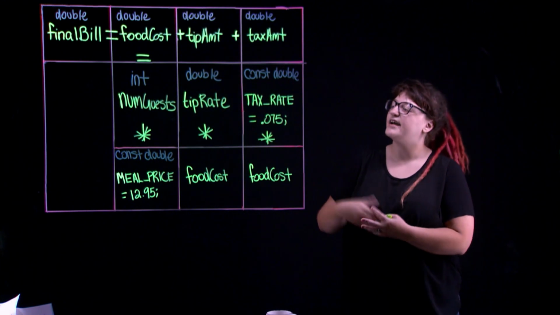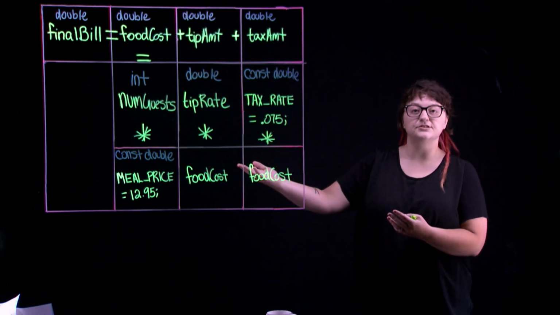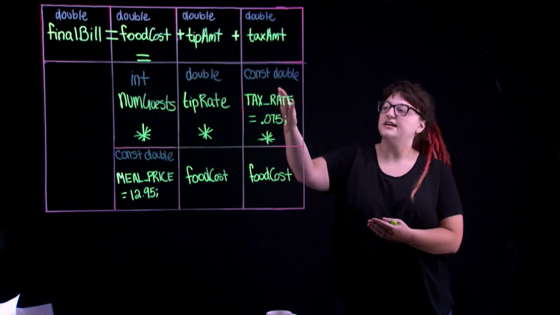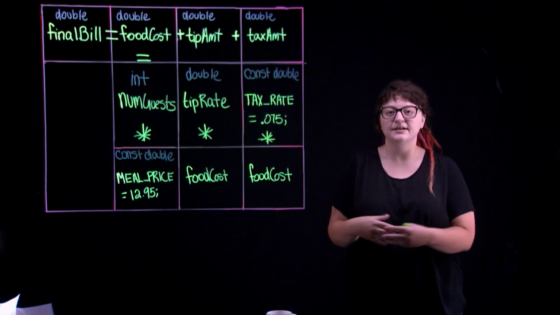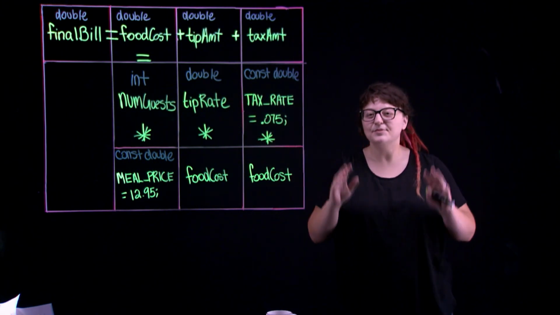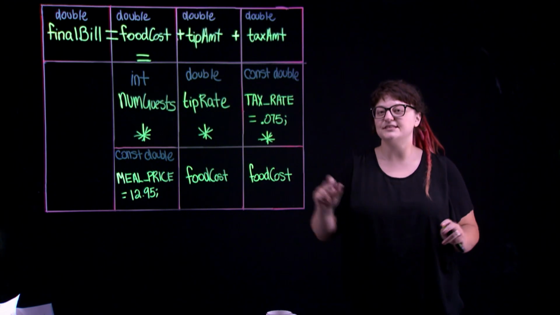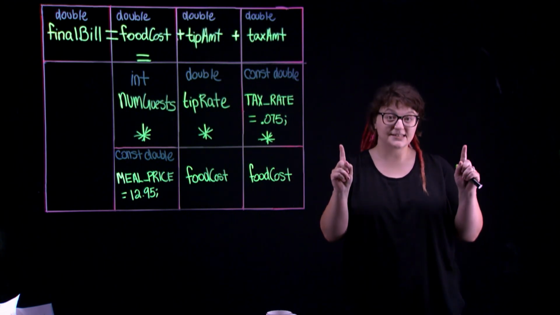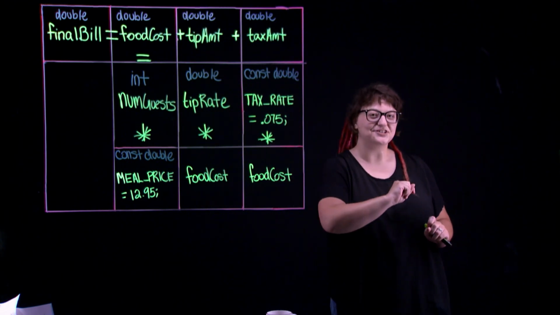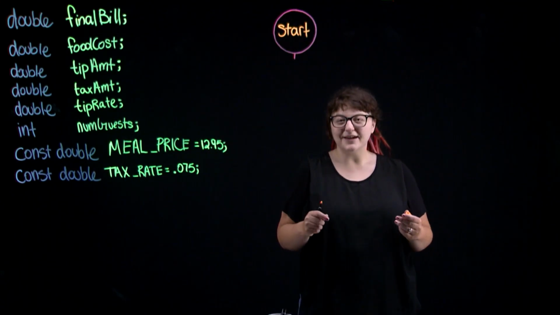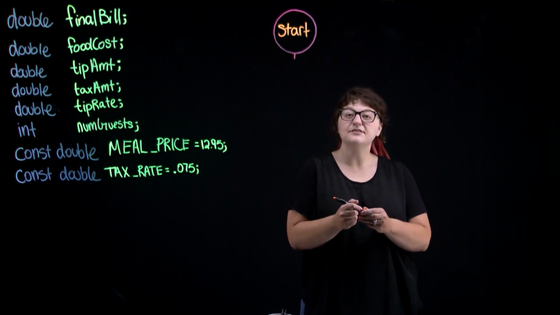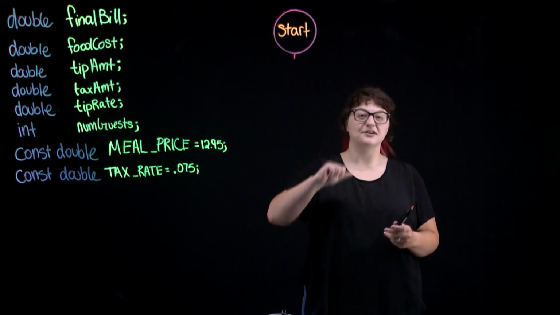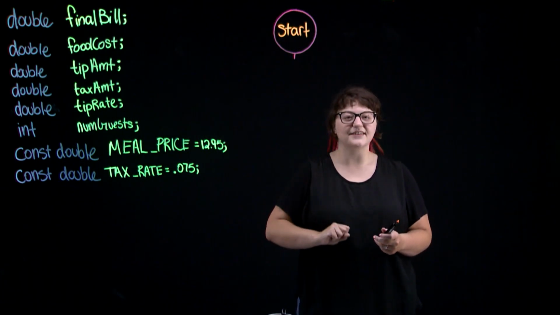We've identified all of the variables that we're going to need to do that. We have their data types. We know what we want to name them. It's already planned out. So before we even get coding, we have this information. Now, one last step before we hit the keyboard, flowcharts. So thinking back to our flowchart example, we know that we need to start with the start step. So I just got that out of the way.